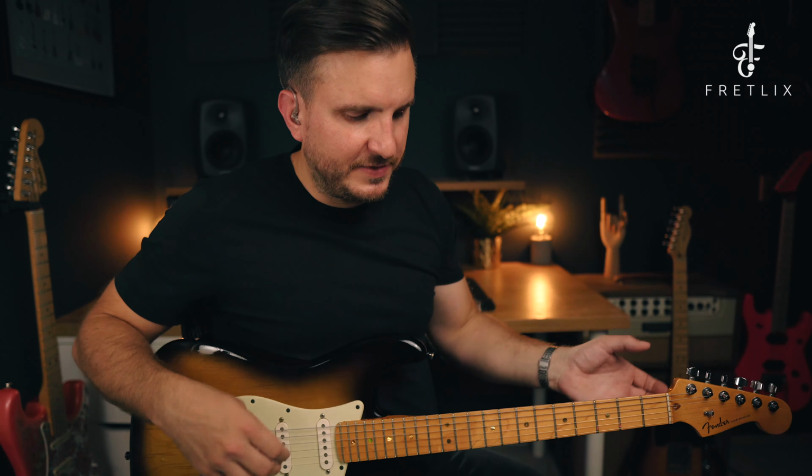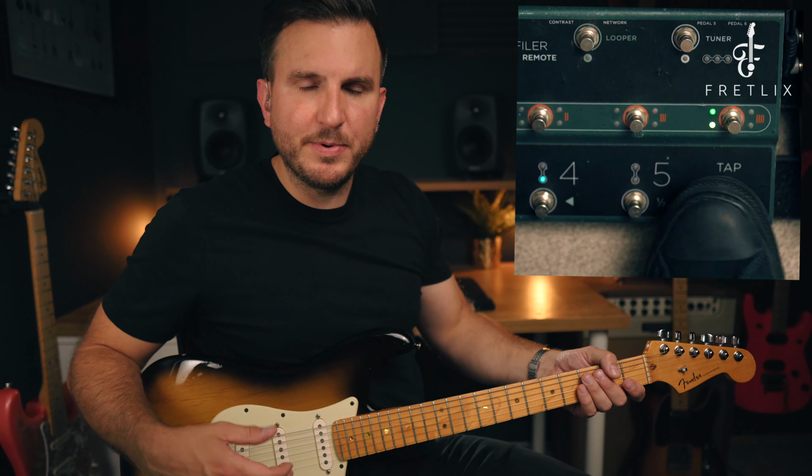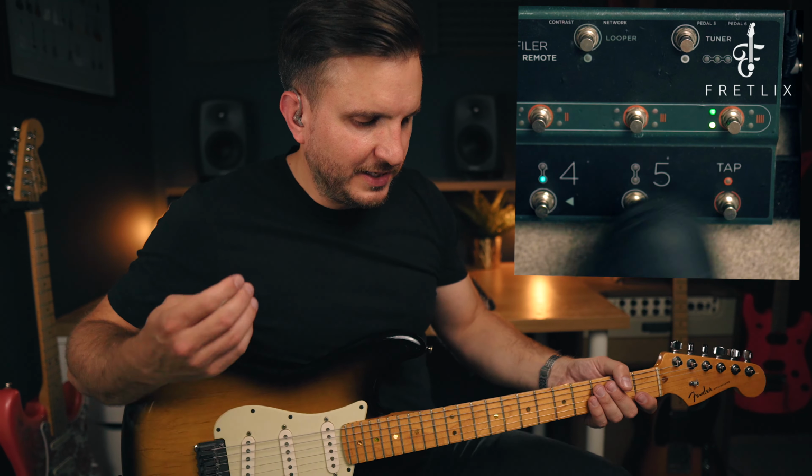Because if, let's just say I've set my delay, I'm just going to tap it randomly here, so it's not in time. So if I play along with the metronome, it's not in time. Now if I do the same sort of thing as I did before with a metronome, tapped randomly. So if you just randomly set your delay at anything, you hadn't tapped it, it'd sound like this.